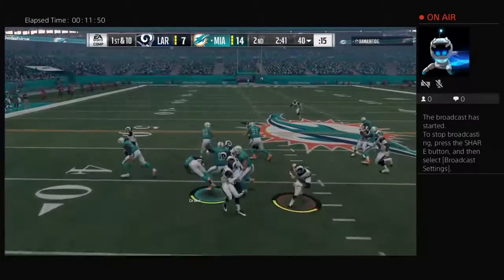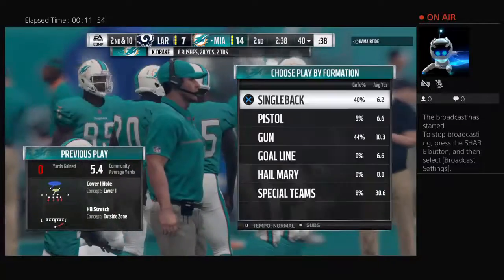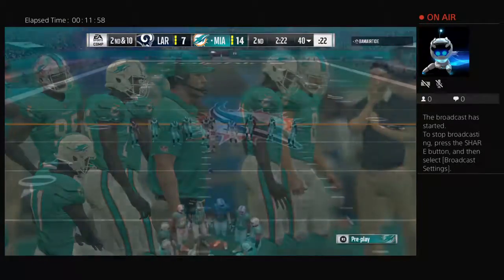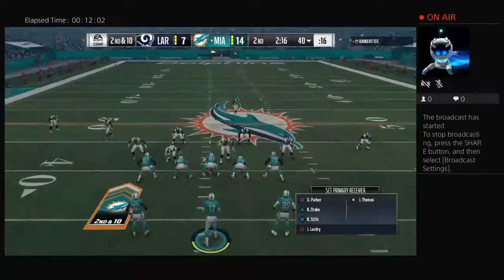And now here's a carry heading left. No gain on the play. It'll be 2nd down. On that play, it was the defensive front that won the battle. They out-leveraged the offensive line, got into the backfield, and held him to no gain.